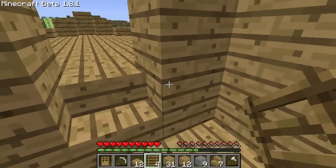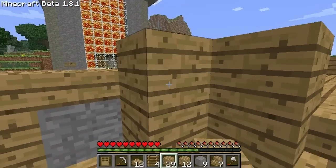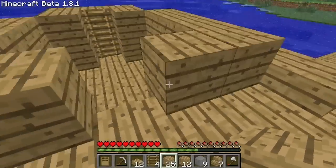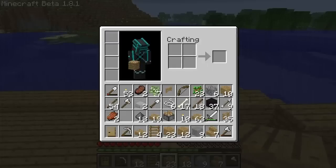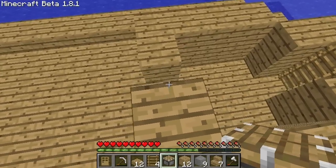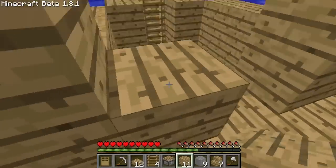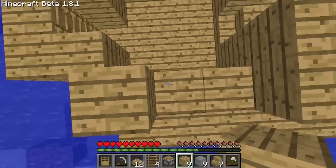And I'm pretty sure the helm is where you pilot the boat, or the ship. I guess we would call it a ship, because the Black Pearl is more of a ship than a boat. But I'm pretty sure that's what the helm is. It's where you pilot the ship, and that's where the steering wheel goes for the ship. And it took me a while to figure out what block I wanted to use for the steering wheel, but I ended up going with the piston. It's the best looking block that I could think would work for the steering wheel for the ship.